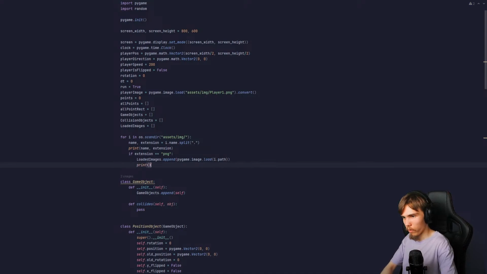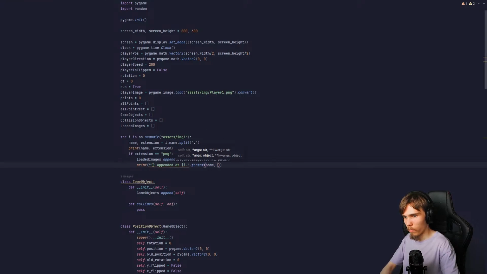Then we're gonna print appended at, format, that should work.